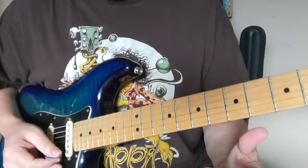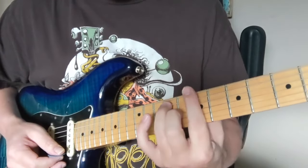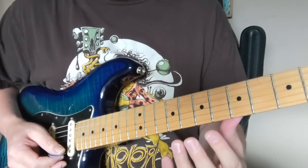So that is much of the song there. Just wanted to give you that little two chord thing because that goes on a long time. It can be a lot of fun just playing those two chords.